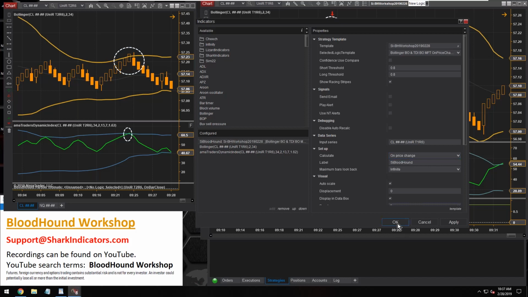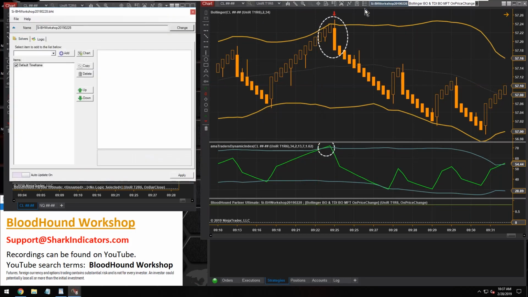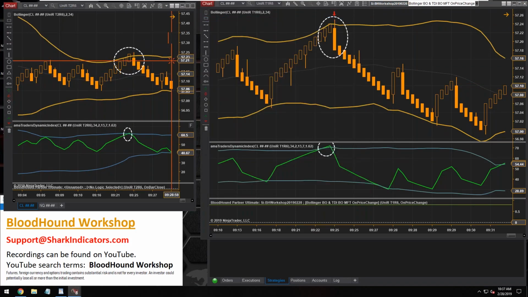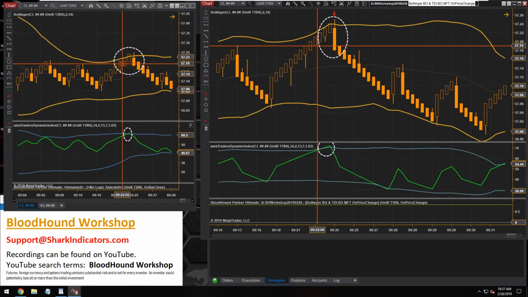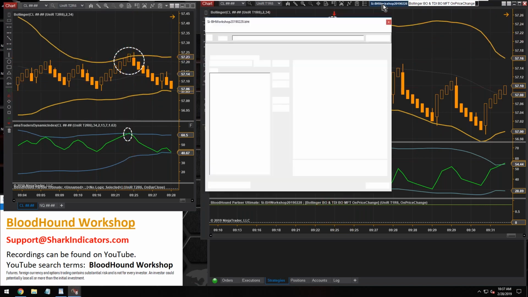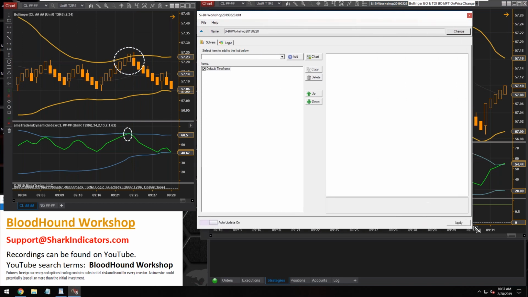Let's adjust that. And all right, let's start building here. We'll get BloodHound back open again. I'm going to start building the higher time frame solvers first. There we go.